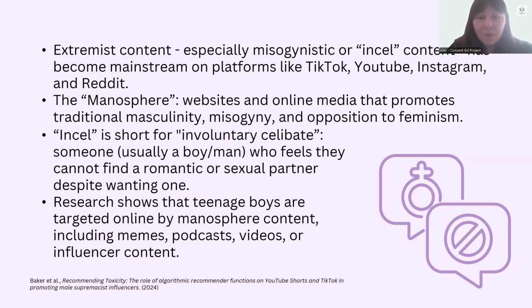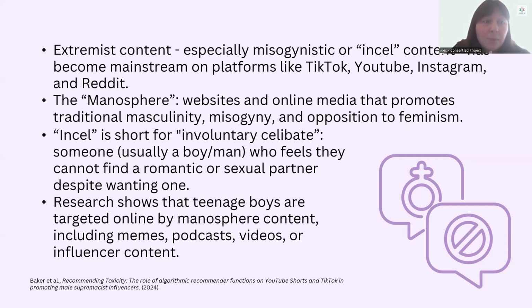And in the incel community, this is where young men come and gather to express frustration and then often end up blaming women for their lack of romantic or sexual experiences, instead of looking inward and asking, well, what do I bring to my relationships? Would I make a good boyfriend? How can I become a better person to be in a relationship with? It's very much about putting that frustration and blame elsewhere.